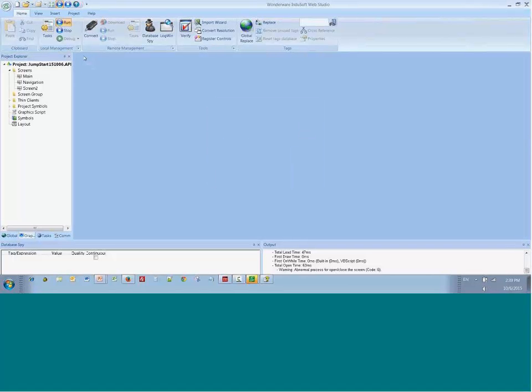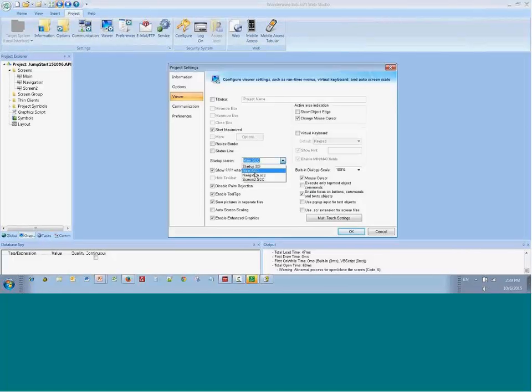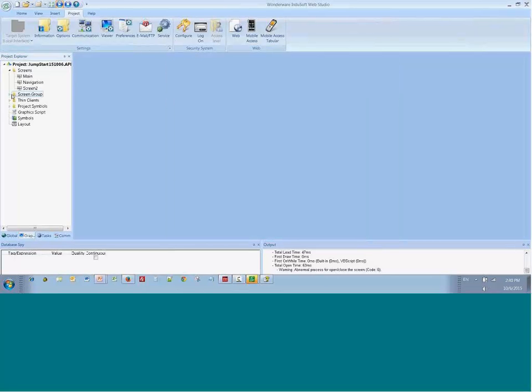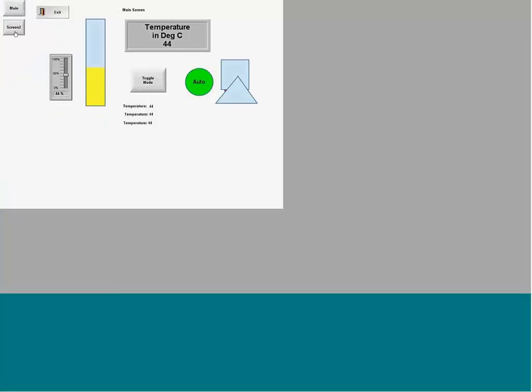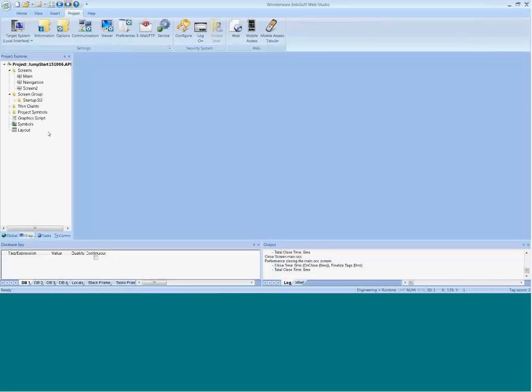And then I'm going to go back, again, I could go back into my project viewer and make the screen group Startup, or here under screen group, I can expand this and right click and say set as Startup. So now when I run this, notice that I get my menu along the side, and I don't have to recreate that every time. And because I haven't overlapped those, they don't accidentally close the other screen. Let me show you what I mean by that. I could put that exit button on there as well.